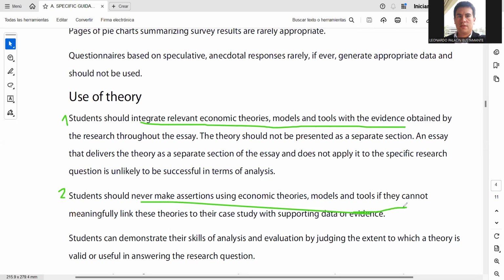If, of course, they cannot meaningfully link these theories to the case study. Number 3, students can demonstrate their skills of analysis and evaluation by judging the extent to which theory is valid or useful in answering the research question. So it's an opportunity to demonstrate your skill set of analysis and evaluation. Okay, very important points to highlight.